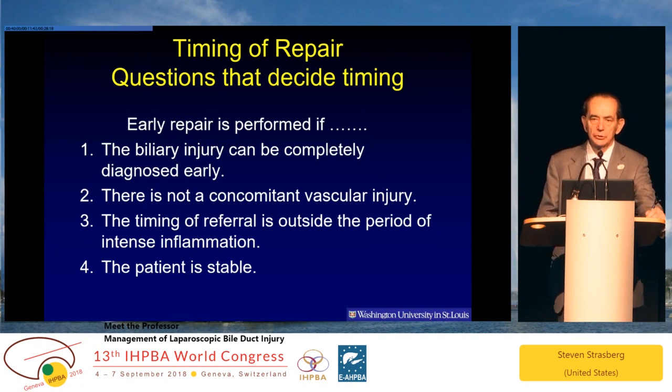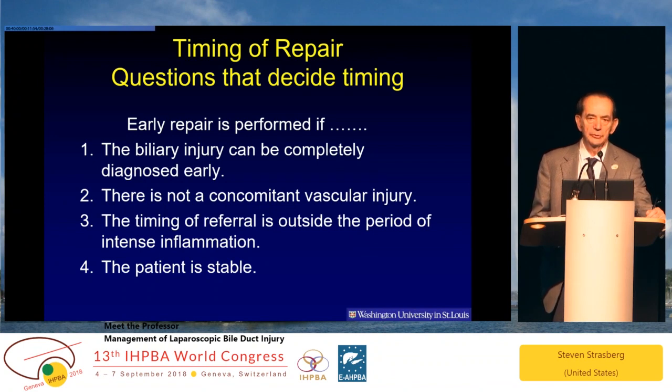But also, if it's an older person who's not doing well, or a younger person who has significant comorbidities, like cardiac failure or emphysema, things you have to get them tuned up for, you don't want to operate early. So that's an area on timing, and I'd be glad to answer any questions about that.